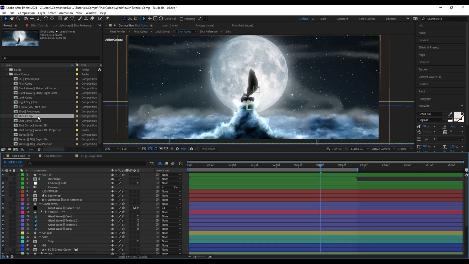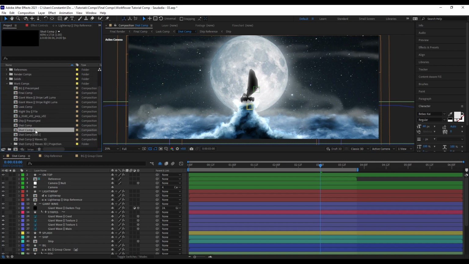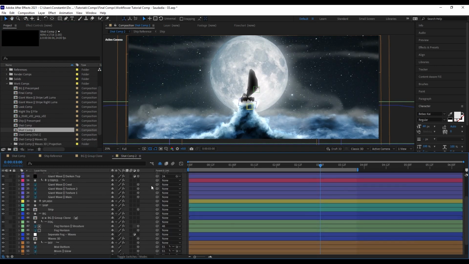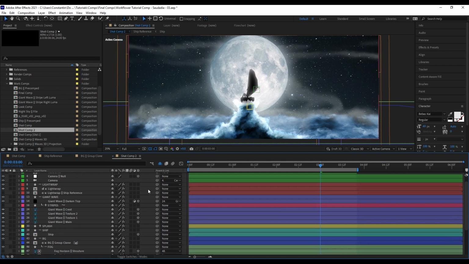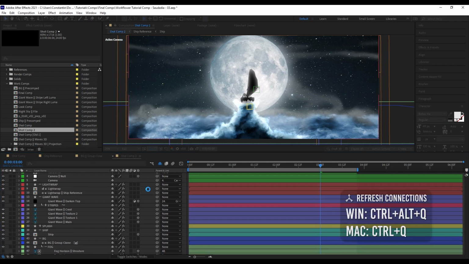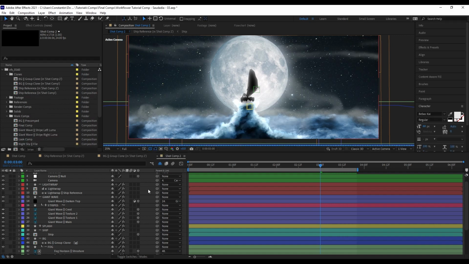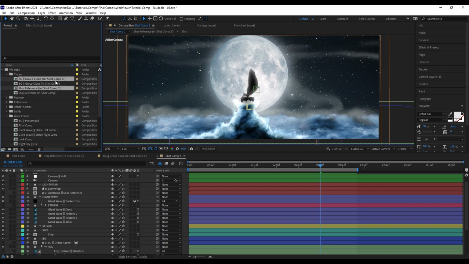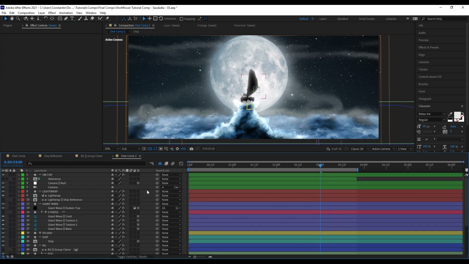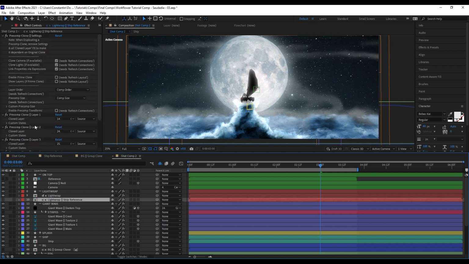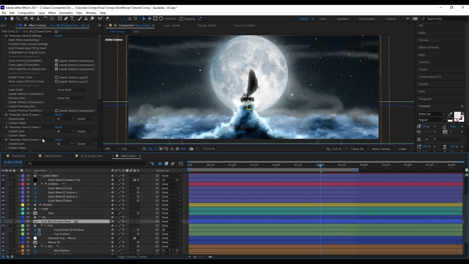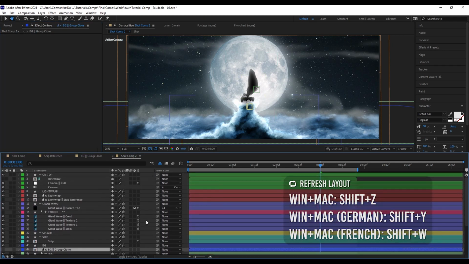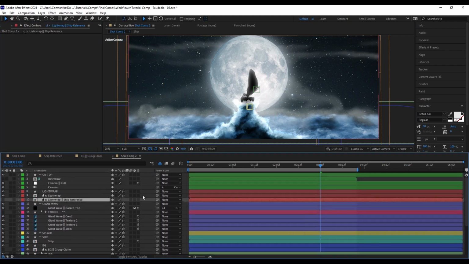So what happens to clones when you duplicate your comp? If I want all of these clones to be unique clones, I can just have no layer selected, hit refresh connections, hit OK. And now unique clones have been created here. And as you can see, you have your ship reference and your background group clone, and it tells you that this is in ShotComp 2. If you don't want to have unique clones, but you want dependent clones, just go to the Precomp clones and delete your effects on there, then hit refresh layout. And now all of these, as you can see, are dependent clones.